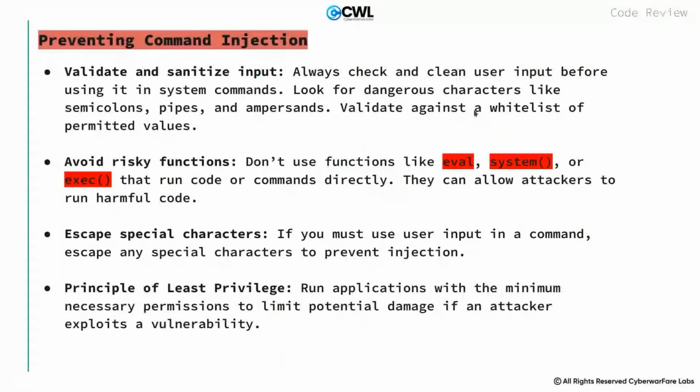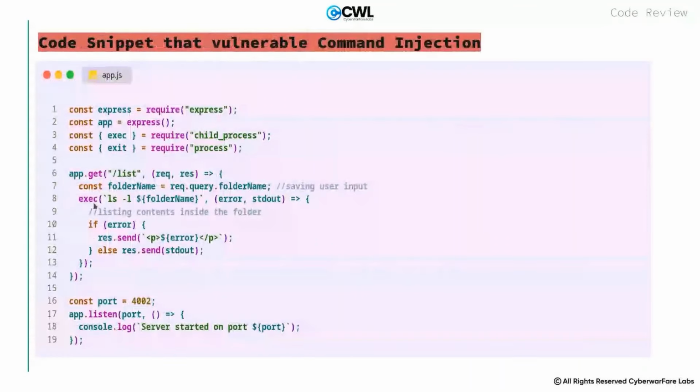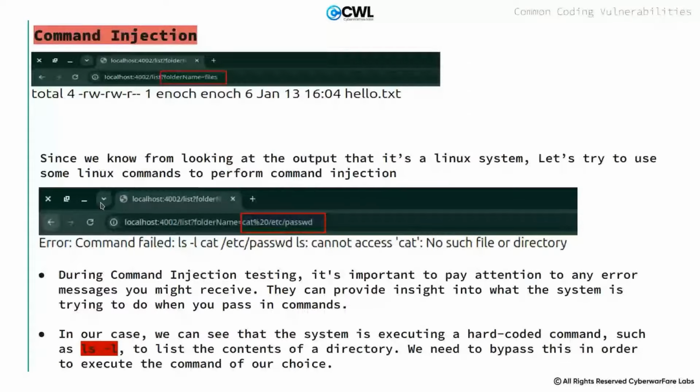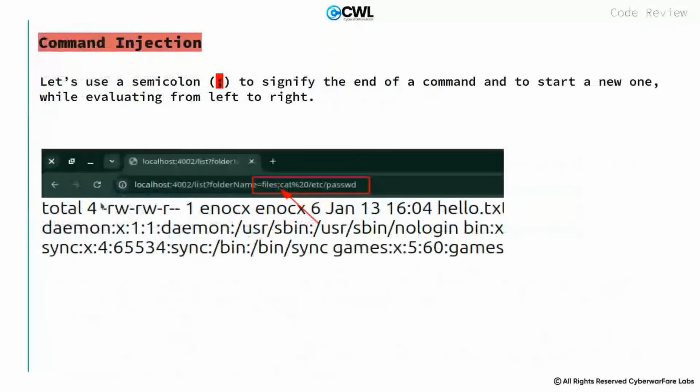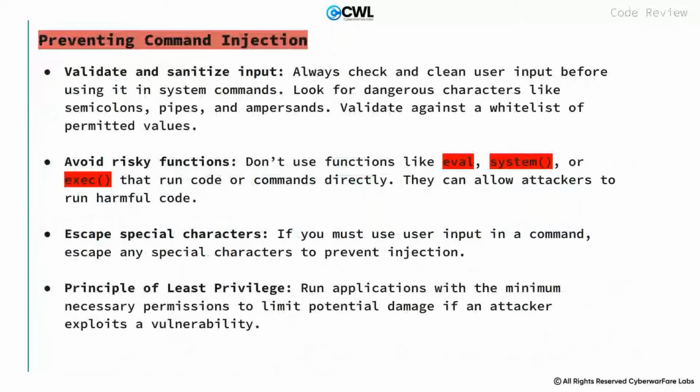Also, we must completely avoid using functions like eval, system or execute. Because we have used the execute function here, it's actually flawed. We must never pass user input to this functionality. It is known to cause errors and security flaws, so we must completely avoid it. There are better ways to list files and list the contents of files, rather than using execute, eval or system functions. They allow attackers to run harmful code, so the usage of these functionalities should be completely avoided in all cases.